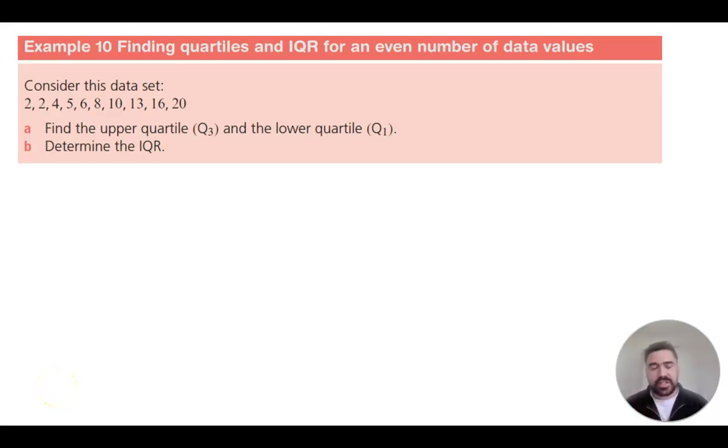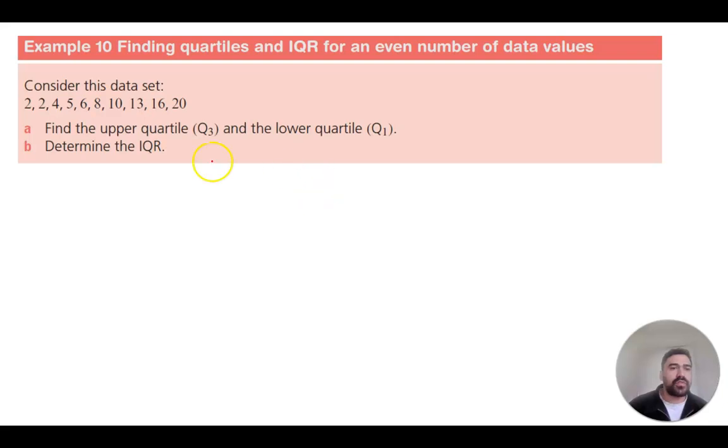Part two is going to be looking into how to tackle the examples that are on your sheet. This second video should help you with that. We're going to be looking again, as a reminder, into quartiles, IQRs and outliers. So consider this data set here, with the numbers already listed from smallest to largest.